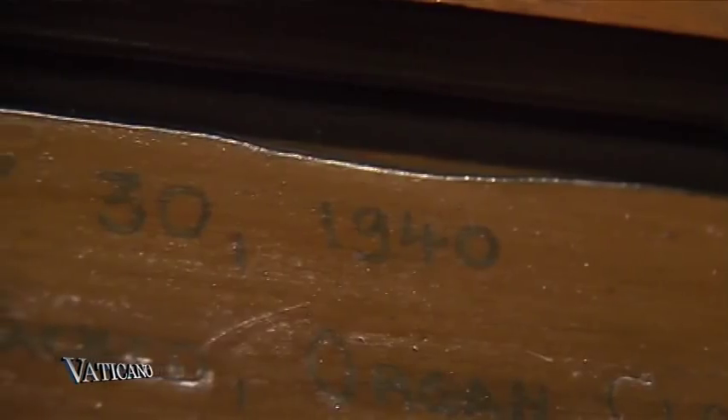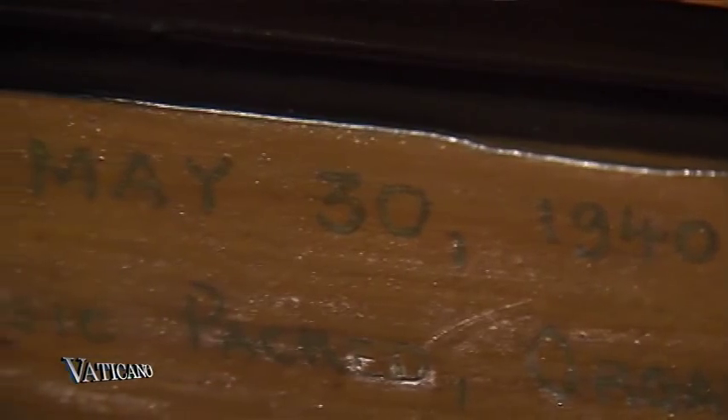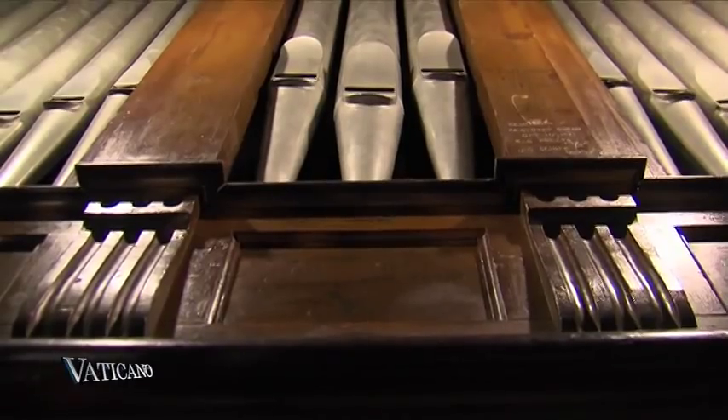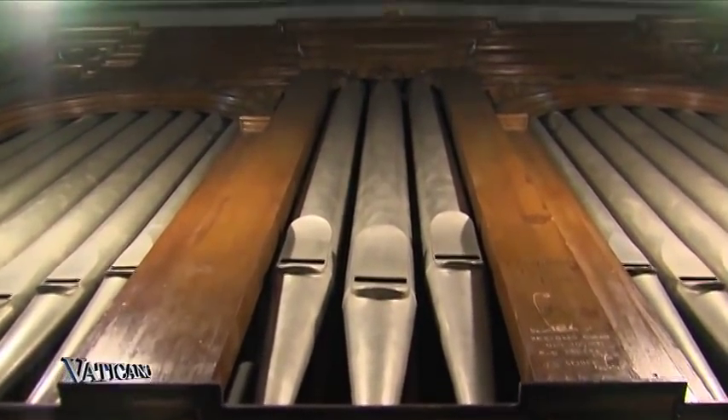In fact, right where you're standing is the first one that mentions me. But if we look over here — on May 30th, 1940 — it says 'music packed, organ closed in preparation for departure of the College for America,' and it says who the choir masters were. What happened to them? Well, the Americans had to leave because World War II was looming.